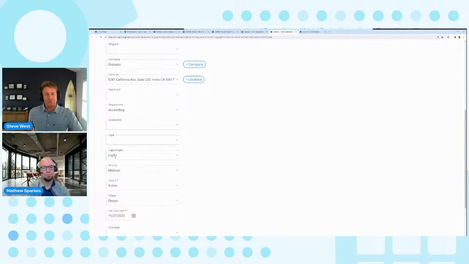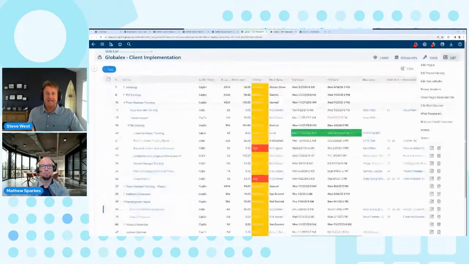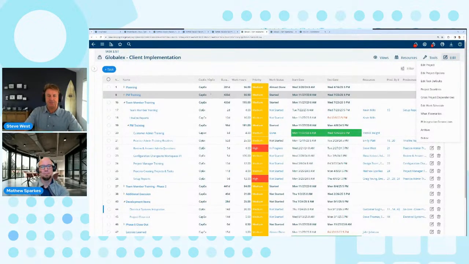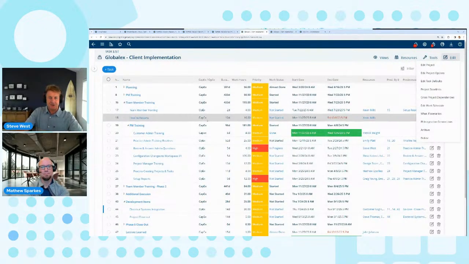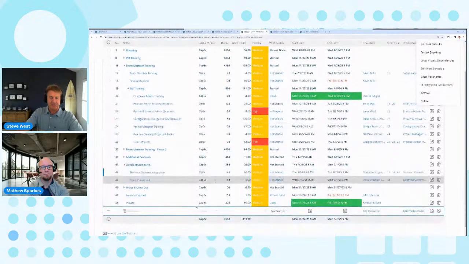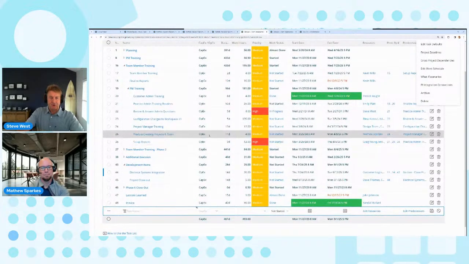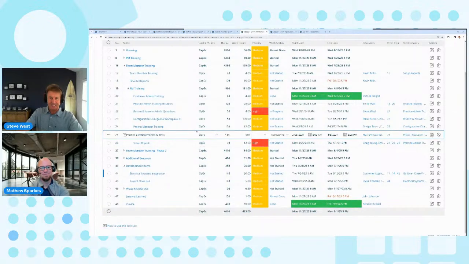You'll say this project was primarily a CapEx project. And then if I go to my task list, what's great is that by default you'll see these are all CapEx. But let's say this one task down here, creating practice projects, we know this has to be OpEx.